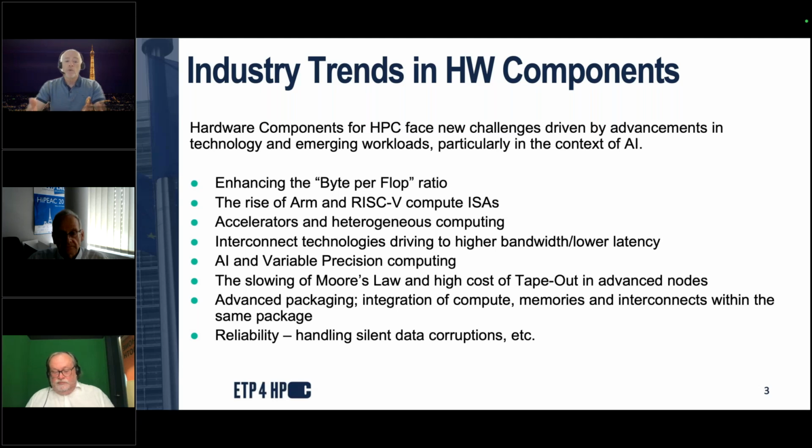We see the slowing of Moore's law in the sense that processing nodes now are more and more expensive, and you get less and less gain for moving to each advanced node. And this then is driving advanced packaging and chiplet solutions. So in addition to the cost, we're hitting now the reticle size limits. And on top of all this, systems are growing in size, so there are also reliability concerns that we have to address. We'll talk about all of these in this presentation today.